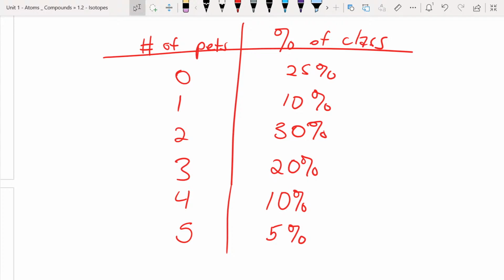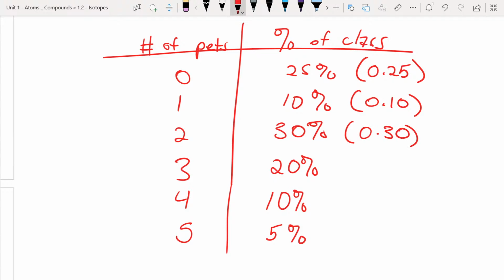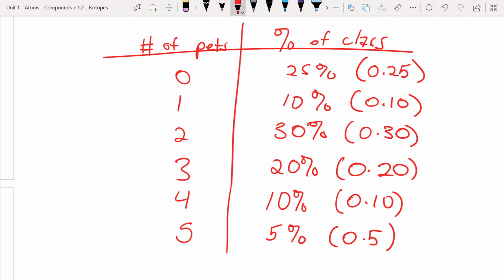Yeah, exactly right. Instead of dividing by 100 at the end, we can divide all the percentages by 100 to begin with. Does that make sense? In other words, we can express the percentages as a decimal. Is everyone comfortable writing a percentage as a decimal? What would 25% be if we wrote it as a decimal? 0.25, good. What would 10% be if we wrote it as a decimal? 0.10. What would 30% be? 0.3, etc. 0.2, 0.1, and then obviously that's 0.5, and there we go.